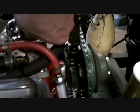I'm gonna pull the hose off in a minute. Some will come out faster. And we're gonna put this rubber gasket in.